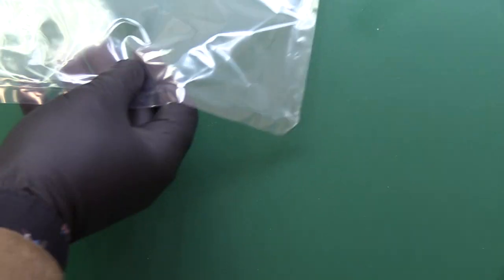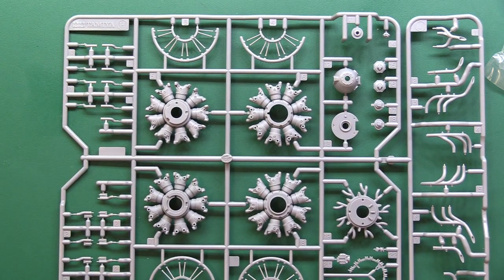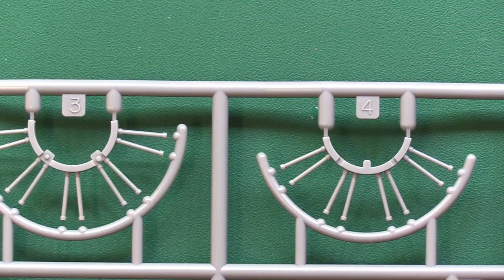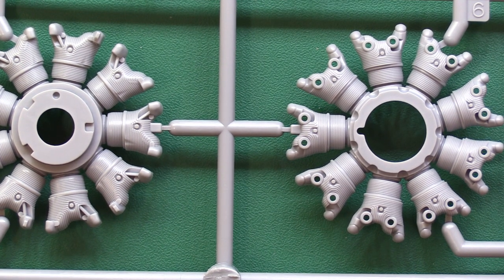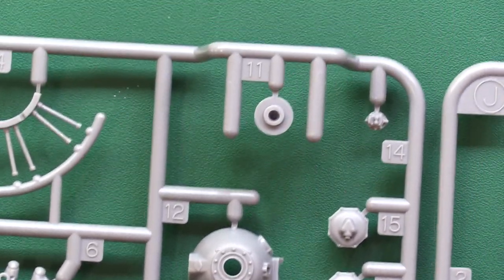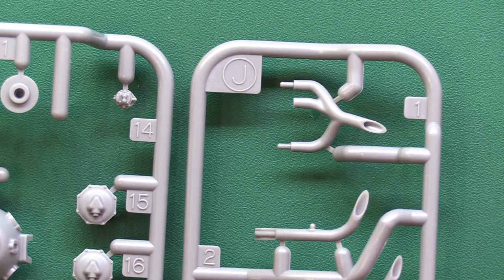Next we have got the engine, and for this one, now then. Oh, that's nice. That's very, very nice. Some beautiful moulding here. This is kind of wing up, wing standard, I think. Yeah, people complain about Tamiya, I say it's soft, and even I've said that in the past, but this is pretty nice.